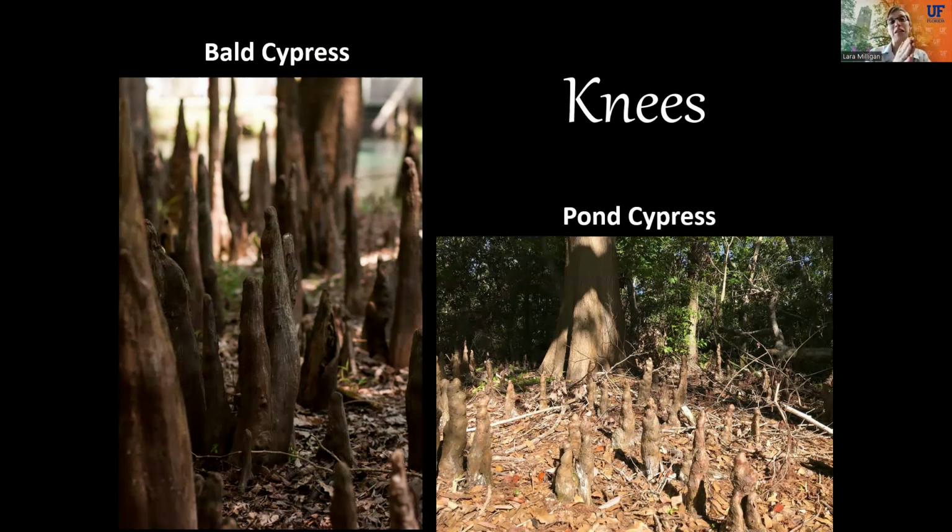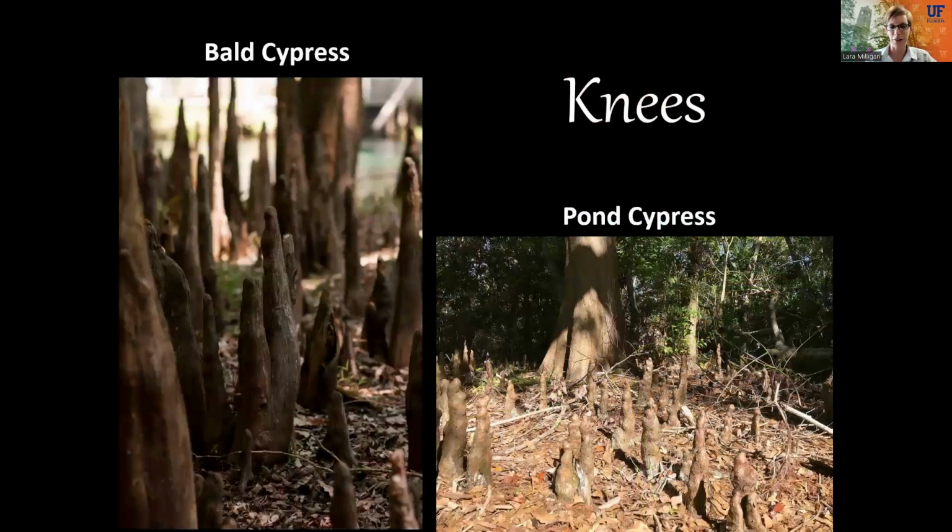So generally speaking, they say over 16 inches puts you in the bald cypress category. Anything smaller than that, pond cypress. Again, it's a generalization. I wouldn't definitely say just by size, but by some of these other characteristics. And then also they tend to have a little bit thicker bark on the top of the knee.